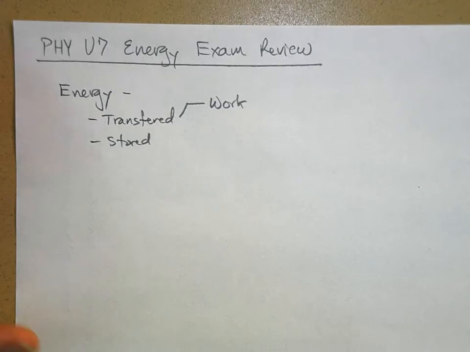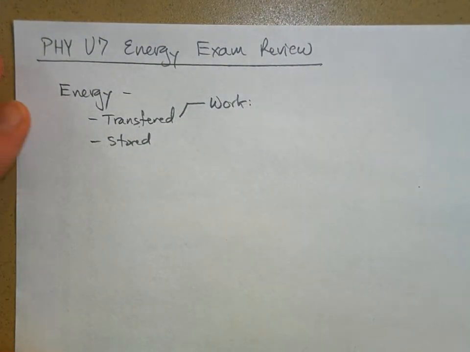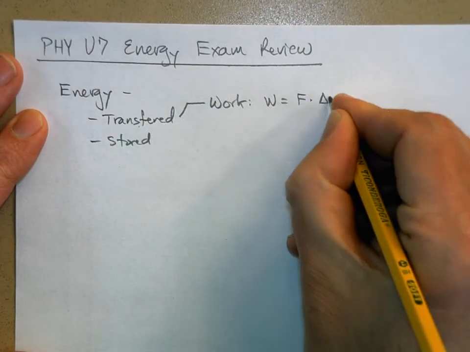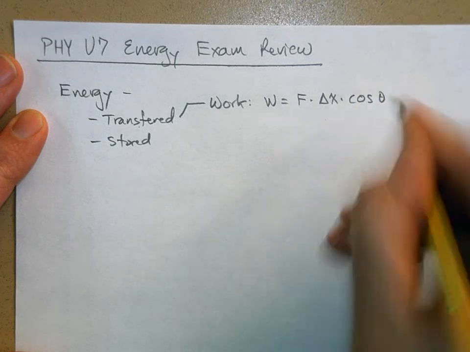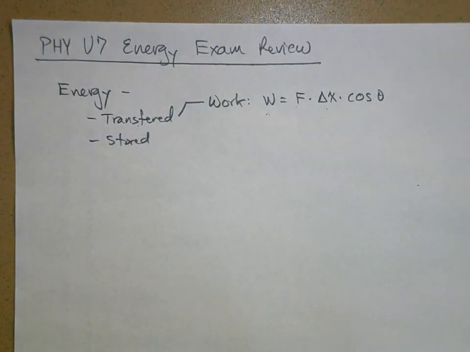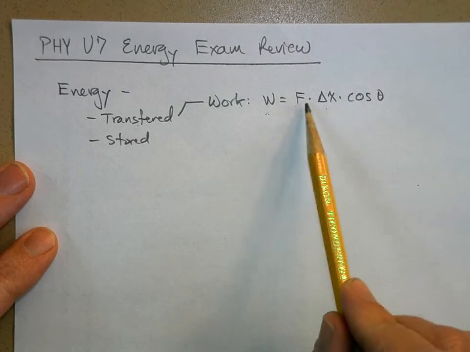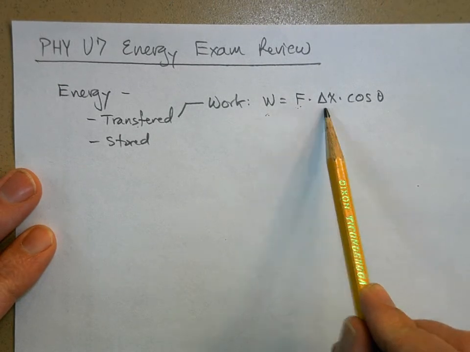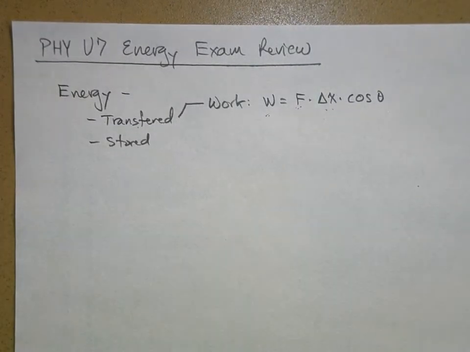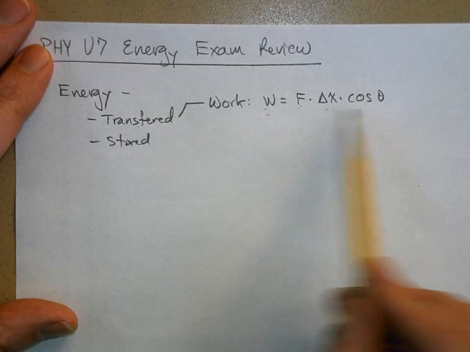And how do we define work? Well, work is a transfer of energy through the application of a force. And we said that work is equal to a force times a displacement times the cosine of the angle between the force and displacement vectors. Work itself is a scalar. And if you are in an advanced math class, this operation between two vectors, force times displacement times cosine of the angle, giving you a scalar, it's called the scalar product of two vectors. But that's really not necessary for what we're doing in here. Just know this definition for work.